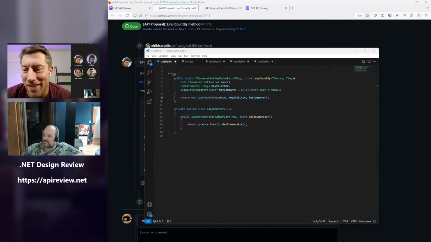Yeah, just have it internally have a private dictionary field that we then transfer or something ridiculous. Well, when you call ToDictionary, you invoke it on an instance of IEnumerable of key value pair, right? That thing could be backed by some type that says, hey, I'm the result of CountBy.